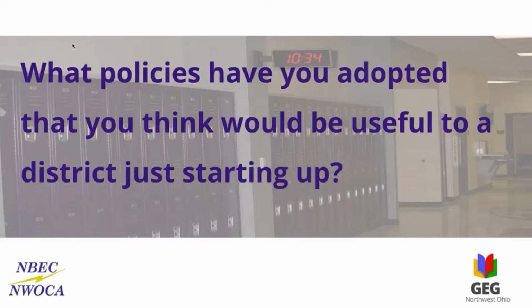Absolutely. So we don't consider parents telling us that they want to opt out of our one-to-one program. You can do what you want at home, but you can't tell us what to do once your student's here. And if you don't like the way we educate your child, then you're welcome to open enroll into a district that doesn't do one. Okay. So that really will save you, I think, a lot of trouble. And again, because who you're really penalizing in that scenario is the teachers, who have to come up with alternative lessons for students that are not on Chromebooks.